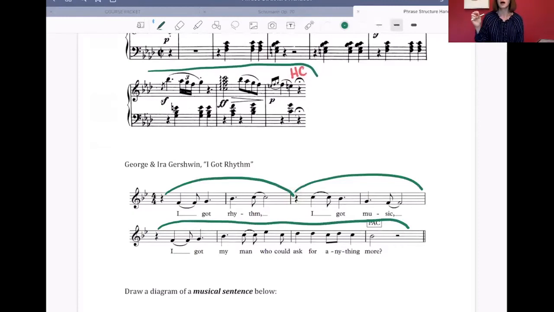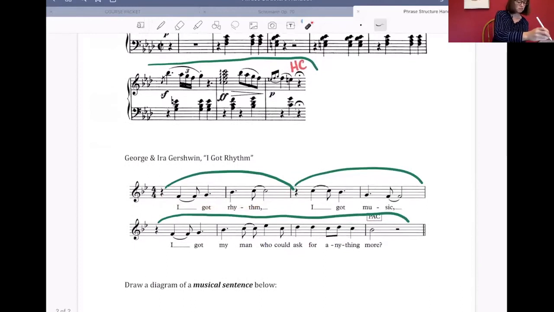So how do we compare this to the Beethoven? How is it similar? How is it different? Let's look at the material in measures 1 and 2. Ascending melodic contour, lots of syncopation. Measure 3 and 4, we actually take that ascent and we just go the other way. So same exact notes, we just go in the other direction. Same rhythmic values, same rhythmic profile, same pitch content, but we are just reversing the melodic contour.